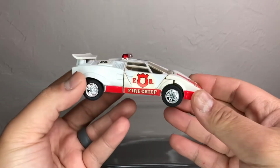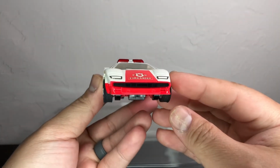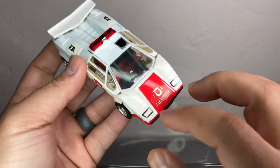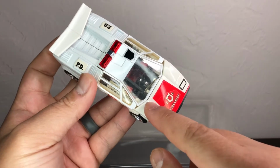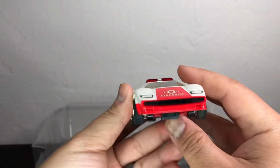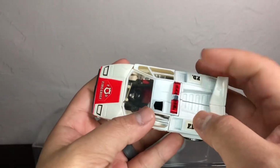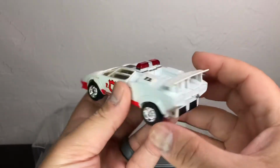But before I do that, take a look at that. That is a great looking piece. I'm looking at it closely. I don't know if you guys can see, you do have some scuff marks there and there, but other than that, it looks like this is starting to get a little off-white color, but for the most part, I can tell that this has been very well taken care of. The stickers are still excellent. Nothing is peeling. Just a great looking piece.